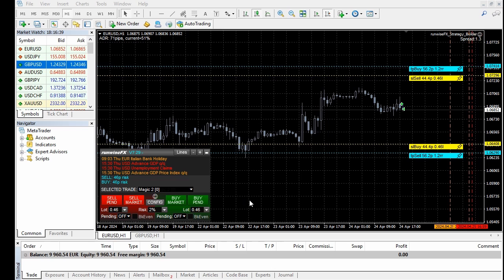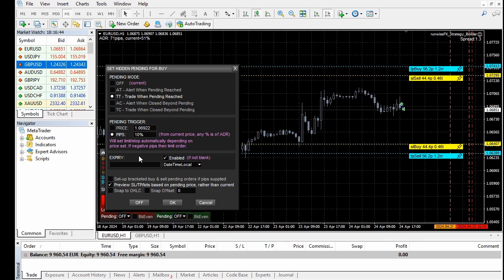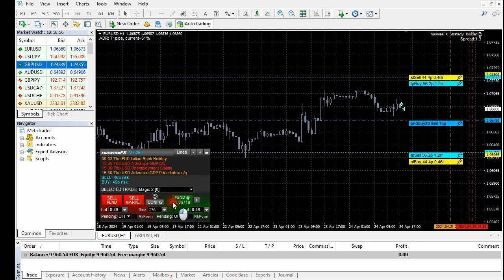Should add as well, if you wanted to set up a limit order just by specifying number of pips, if you click again on there and say you wanted a limit order 15 pips away from the current market price, then just use a negative number. So it says down there, just use a negative number for a limit order, and that will position it 15 pips away from the current price.